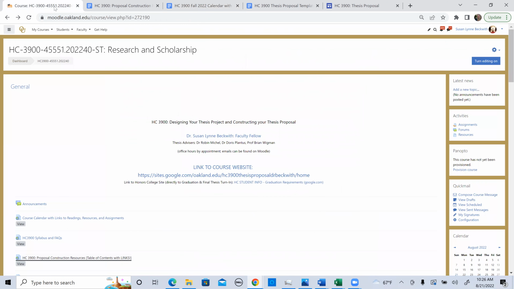So now I have addressed the generation or construction of the proposal, and that is that structured document, which is your way of designing your thesis project.